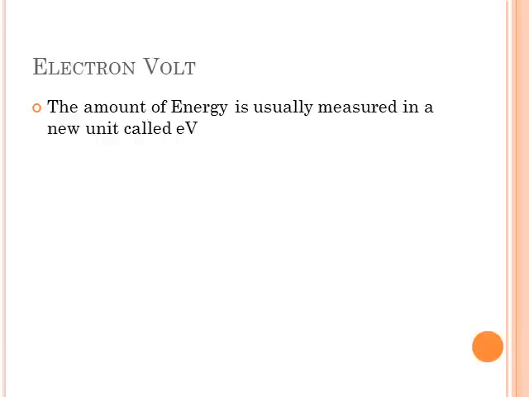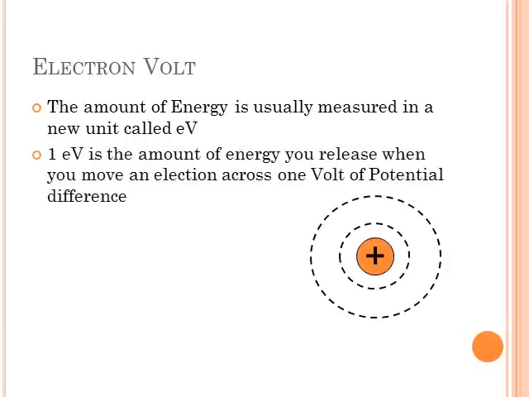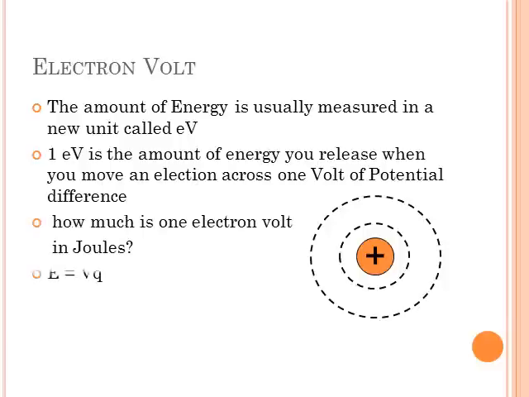this idea of an electron volt, which is a unit of energy, which we mentioned earlier, right? The electron volt was defined as the amount of energy that comes from one electron moving across a potential difference of 1 volt. The main thing is that you know how to convert eVs into joules, and that is right here. So 1 eV is equal to 1.6 times 10 to the negative 19th joules. They do not give you this equation on your IB data booklet, but they do give you this number, 1.6 times 10 to the negative 19th.